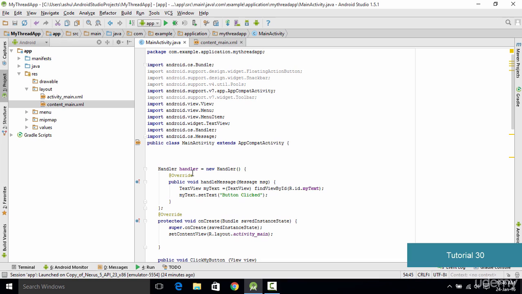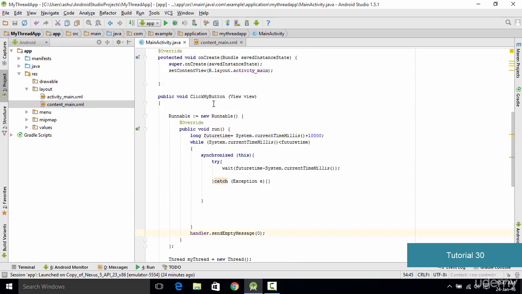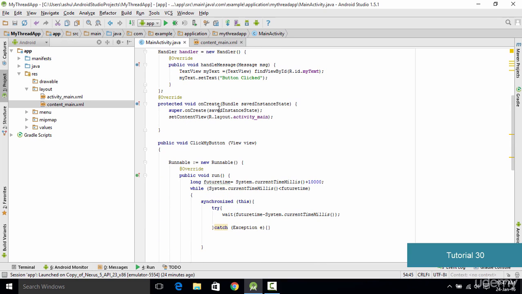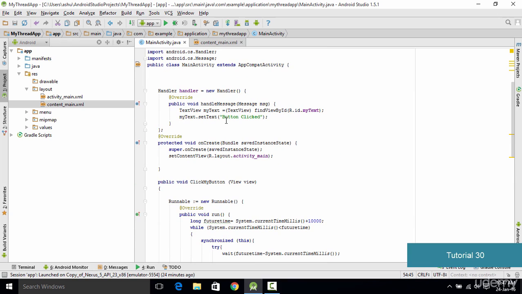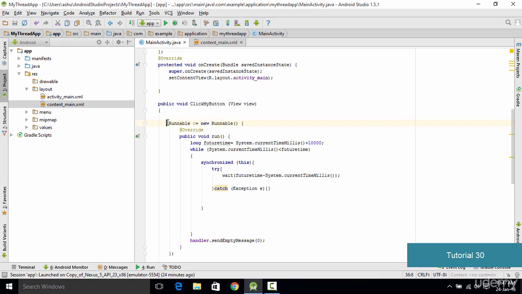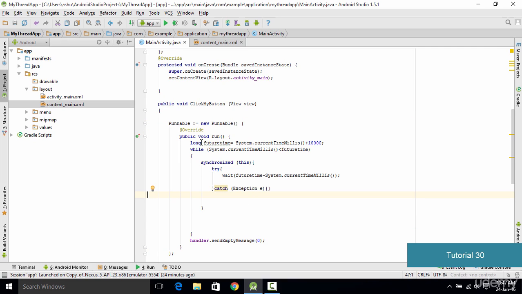So now let's check how our application performs when we use the thread. Before running the application, let's go ahead and revise the things which we have done once again. Basically, instead of having a single path of execution, or a single thread, which is our main thread, we have created a new thread. We created it by introducing the Runnable interface. Inside the Runnable interface we have pasted the code which we want to execute on a new thread.